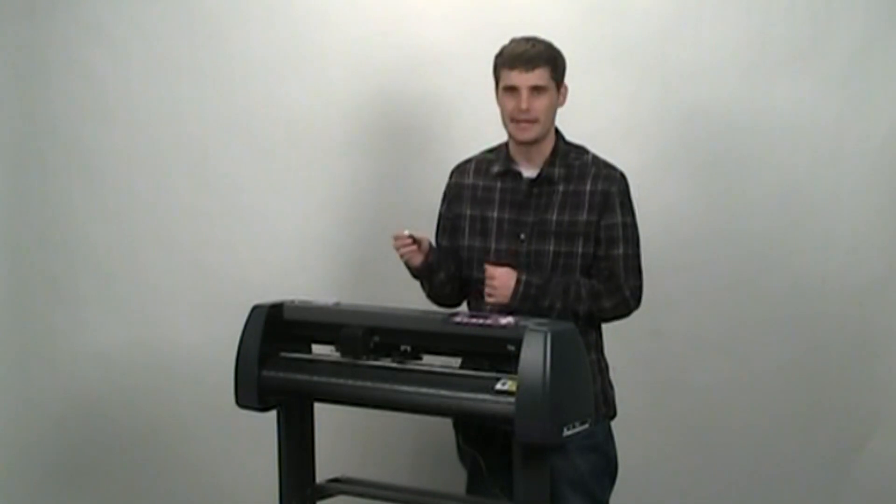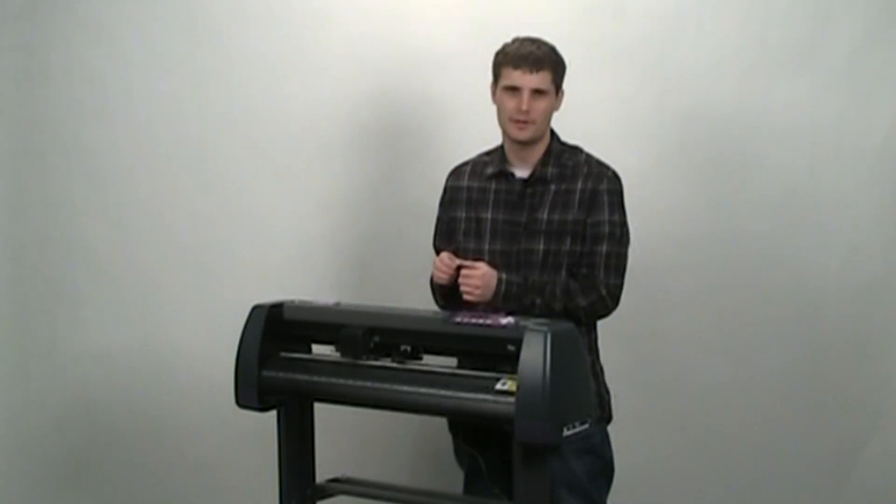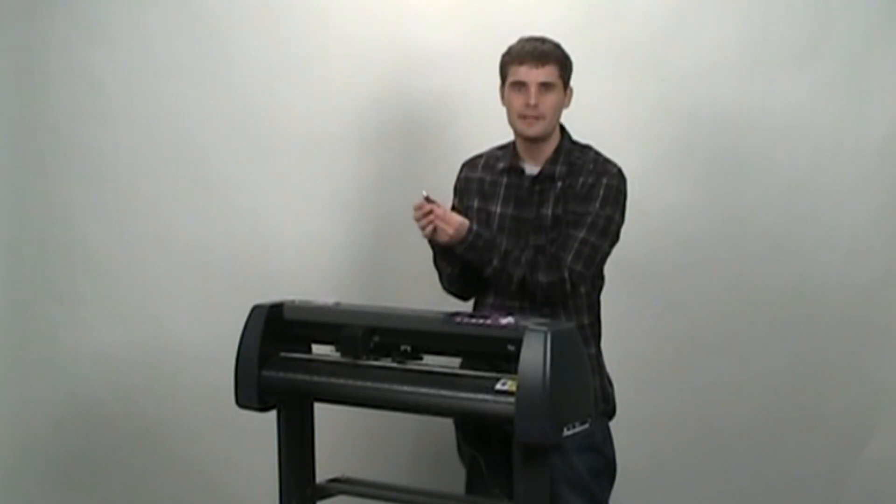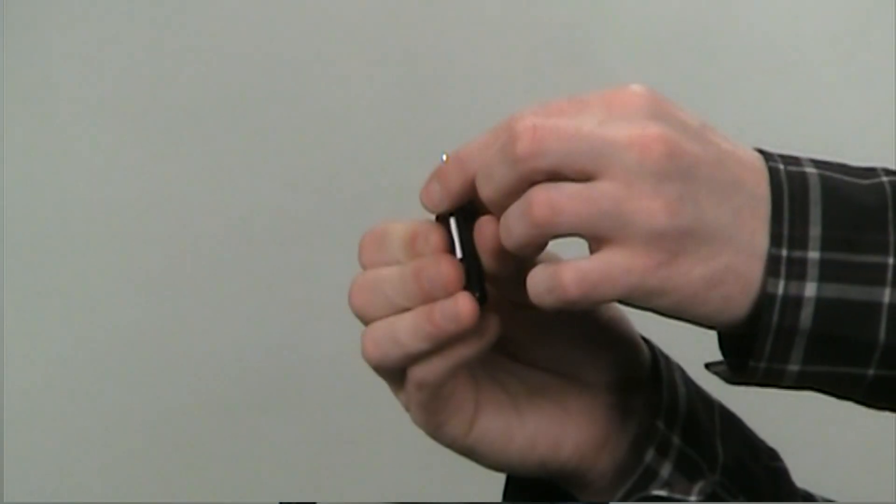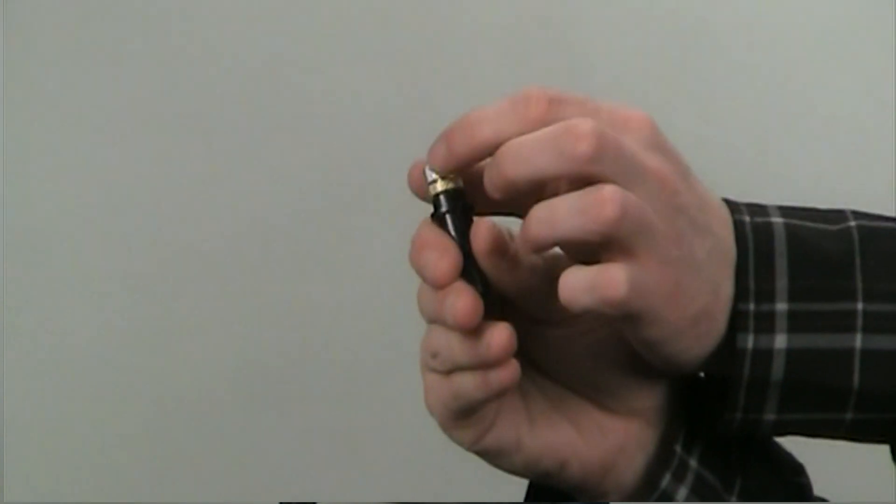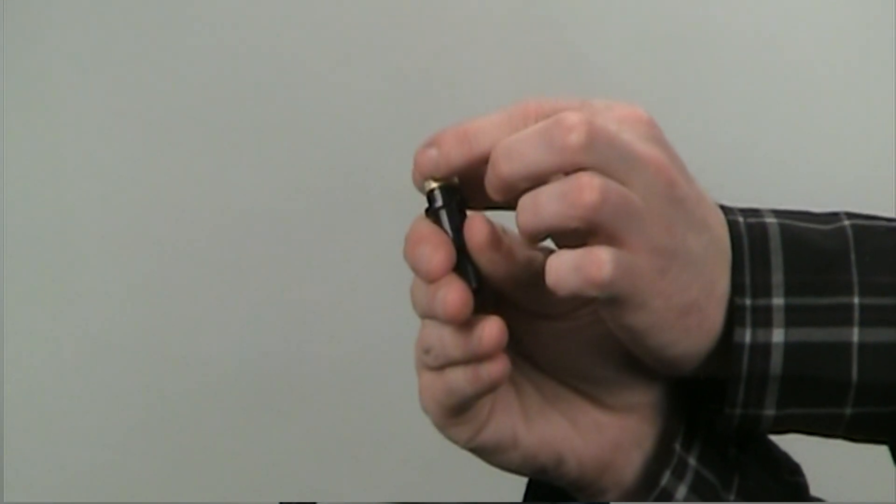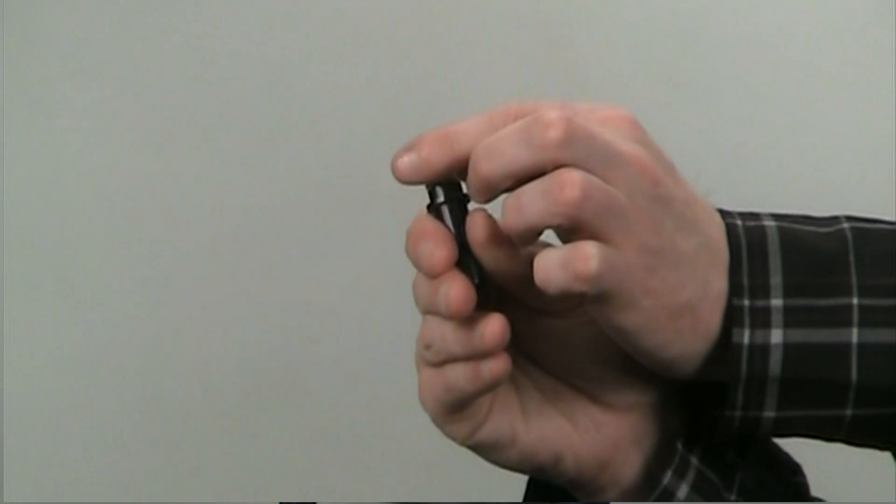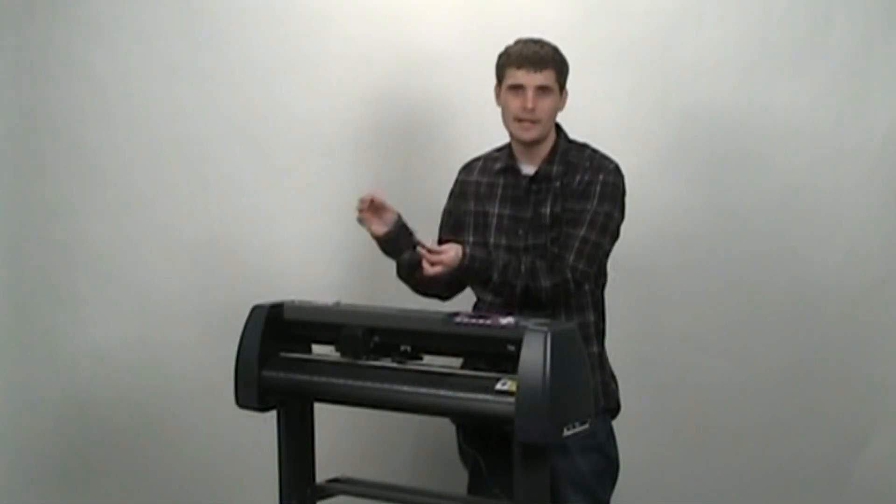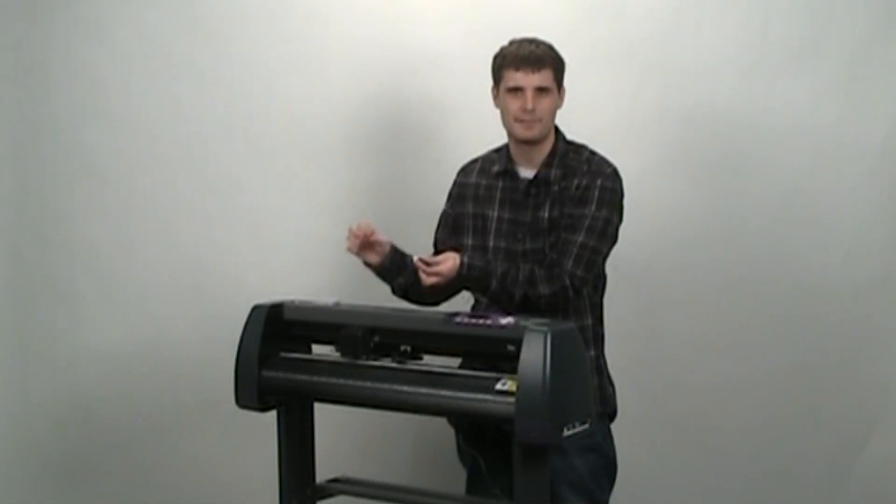The blade depth is going to be very key. Either too much or too little is going to be the difference between either a perfect or a bad cut. You'll see on the blade holder that there are two small bearings at the top. These are used to adjust the blade. The gold one is going to act as a lock. So to adjust the blade first you're going to loosen up the gold one. Once the gold one's loose the silver bearing will spin freely. If you move this clockwise you'll expose more blade. If you move this counterclockwise you'll retract less. We recommend for most standard vinyls and sign vinyls taking the blade depth looking at about the thickness of a credit card and taking about one half of that. Now that seems like not too much blade exposed at all when in reality that could be the perfect amount.